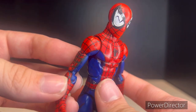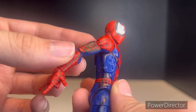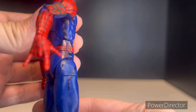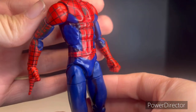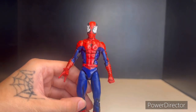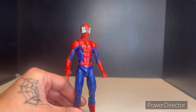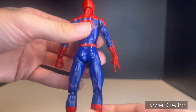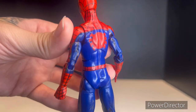This guy was not exactly easy when it came to certain aspects of him, especially those arms. Those arms were a pain in the ass. But I think I did pretty decent on the cell shading. I didn't want to go too overboard with it, but I did want to make it look as good as possible. All the way around, I think it came out pretty well.